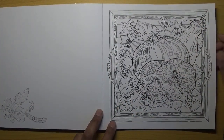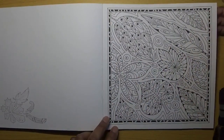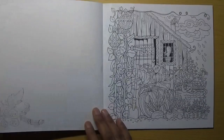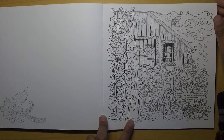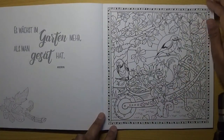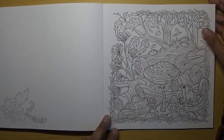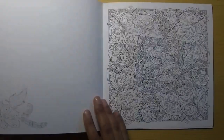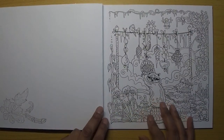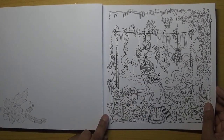Pumpkins and vegetables — butternut squash, sweet dumpling, and others I can't read because they're in German. I think these are foxgloves, possibly, plus a little garden shed and a spade. There are loads of pages to colour — it will keep you busy for a long time. Mushrooms and some tree trunks that have been chopped down. This is a cute one — I think it's a raccoon trying to nick something.